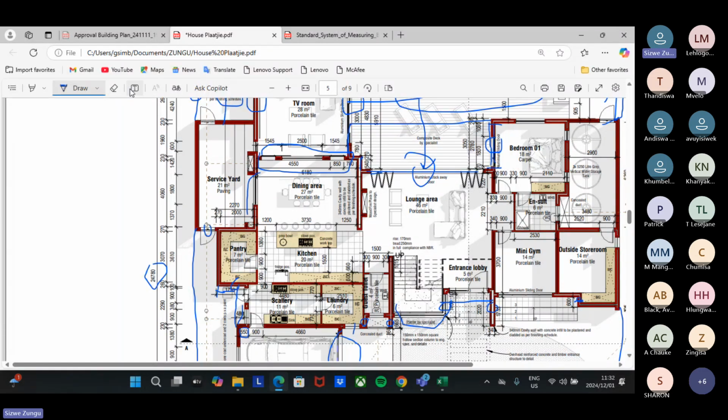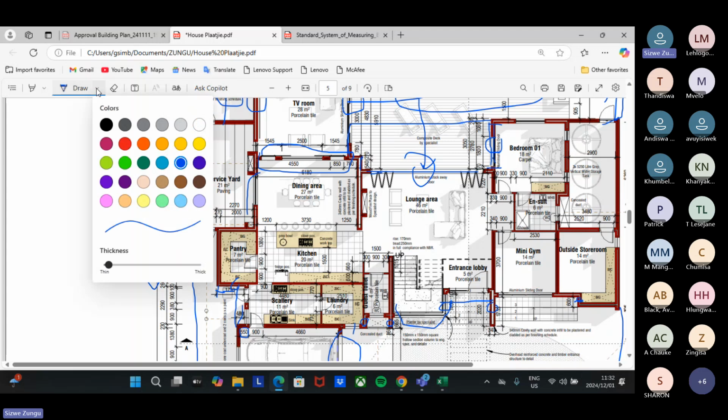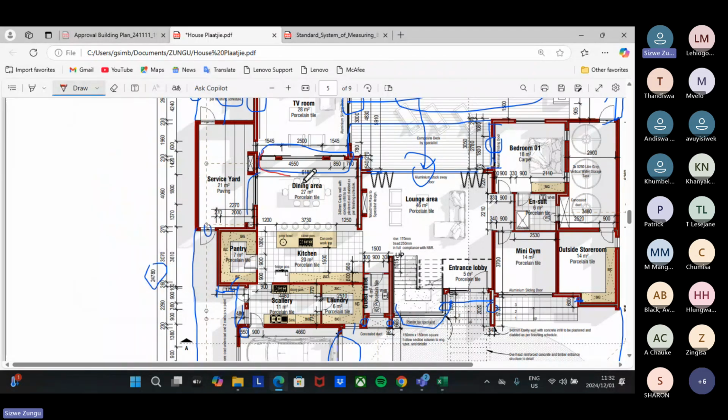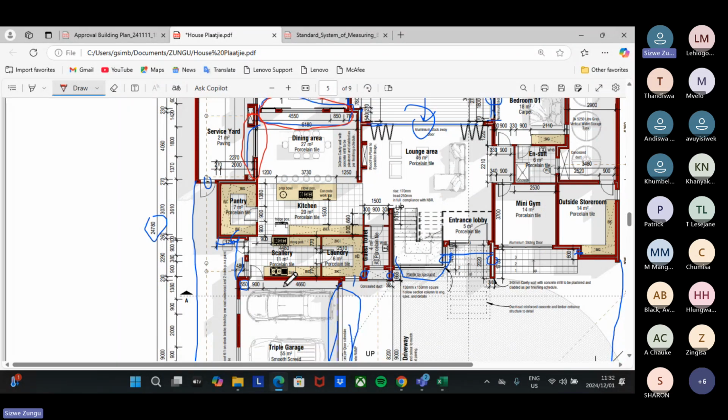These are drawings of the internal walls that sometimes you can include on that external wall, which is the one we just did, and then this one as well. Those are the firewalls.